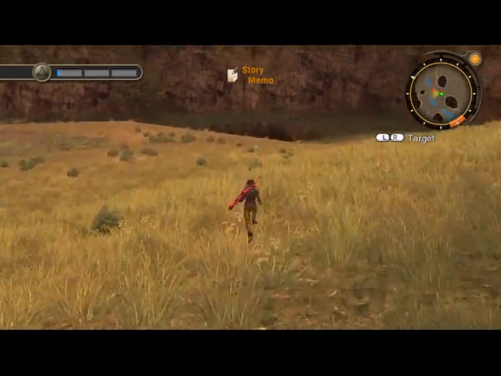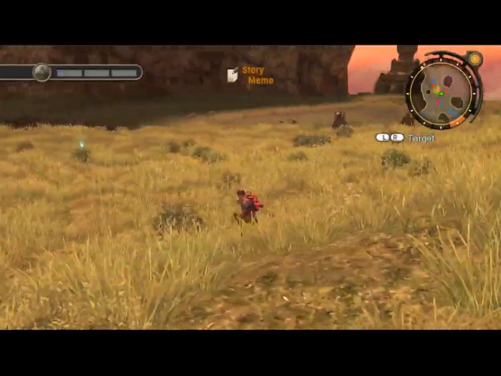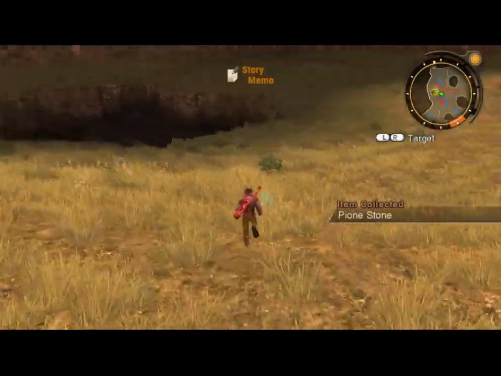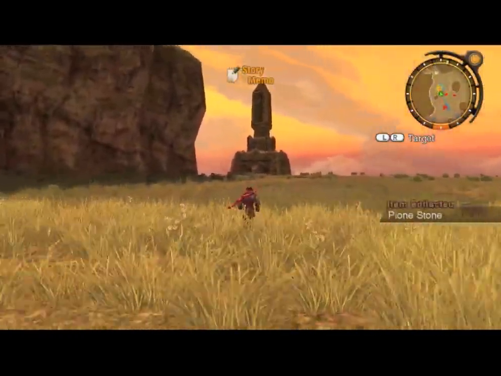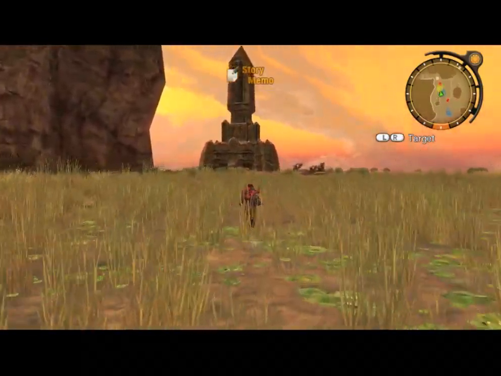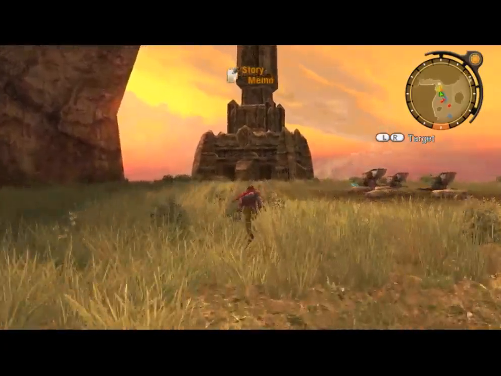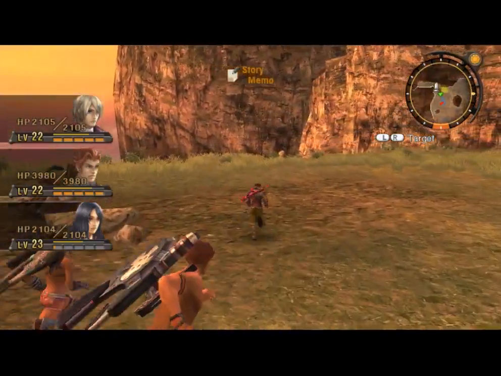Need to go more north, but I see items here. I can't help but try to pick them up. They might be something good. They might be something rare. A Pione stone. Two of the Pione stones. That was really not good. So that thing right there, that's the landmark we're looking for. Okay. Zach's guidepost.